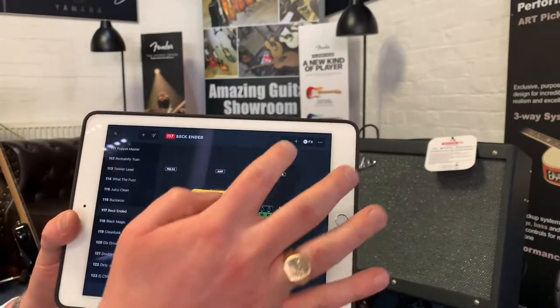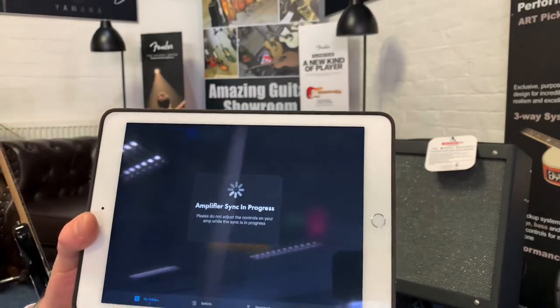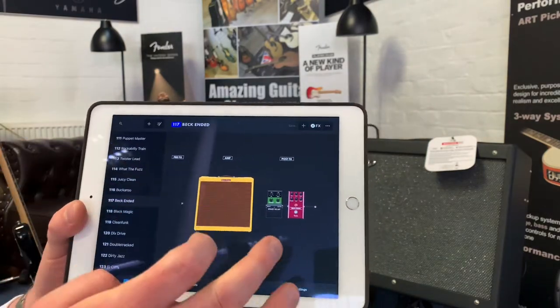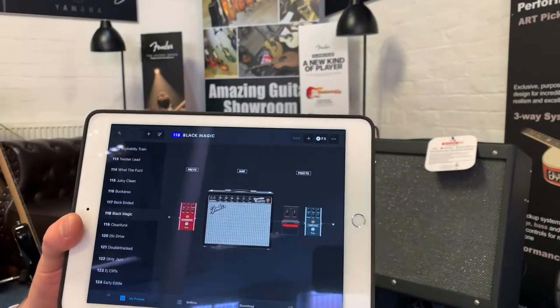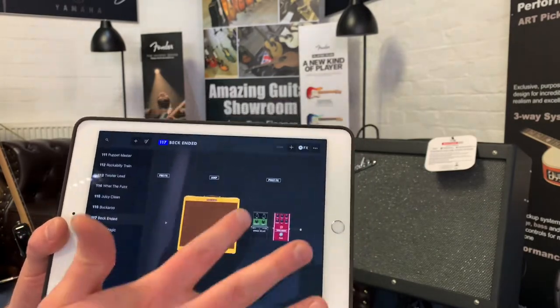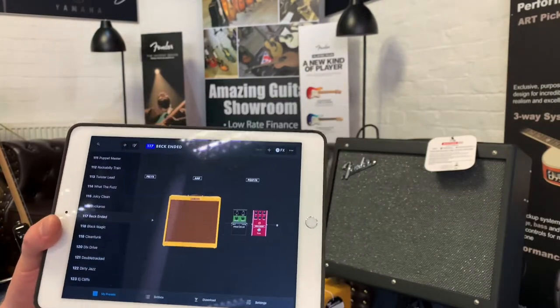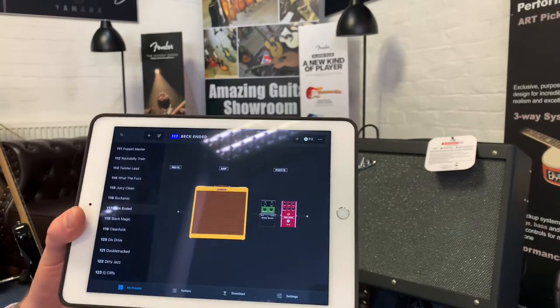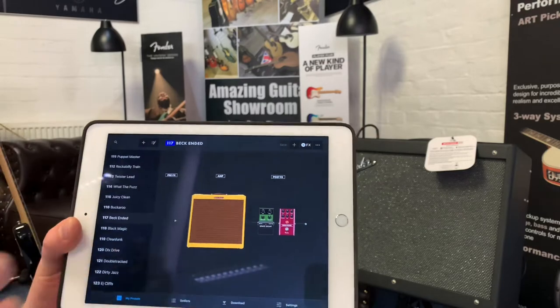Then what I can do is I can save it. It syncs up with the amplifier. It's saving that sound and it's done it. So if I move off back ended now and go into Blackmagic, the Blackmagic is there, but I go back to that and it's as I saved it. So I've got that, it's customized, it's saved the way I want it. And I can always recall that sound.